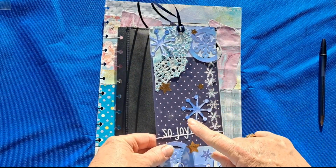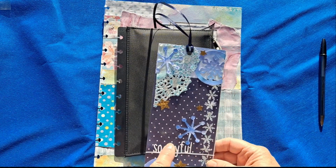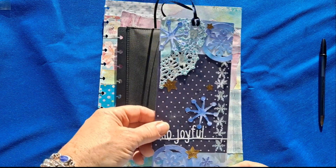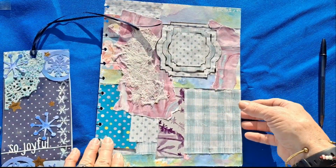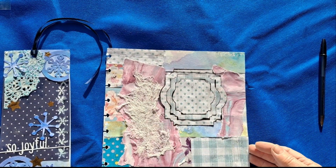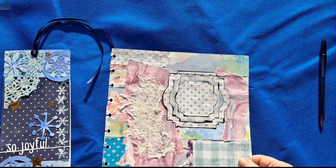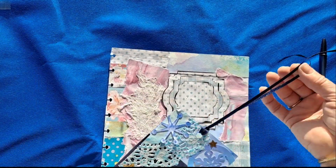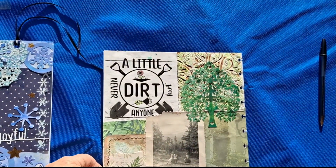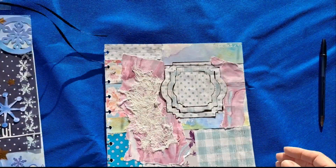And you'll notice, if you followed through the video, you'll see all the little scraps. I took words like love and so joyful, but these are all leftovers. So then I have that. And then I also have some other examples. This is something I used in previous journals. And on this one, I can just cut it out, maybe make 3 or 4 different ones. I like to use ribbon, but this will make several. Here's another background that I could use if I wanted to. And I love to use old photographs and things like that too.